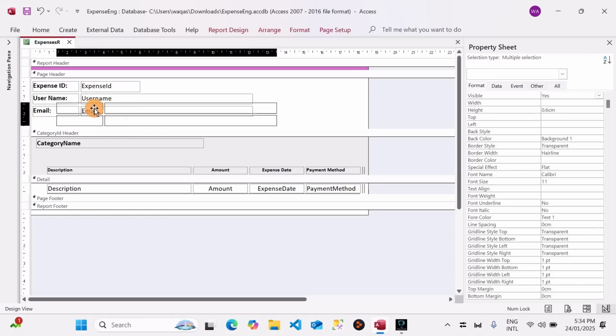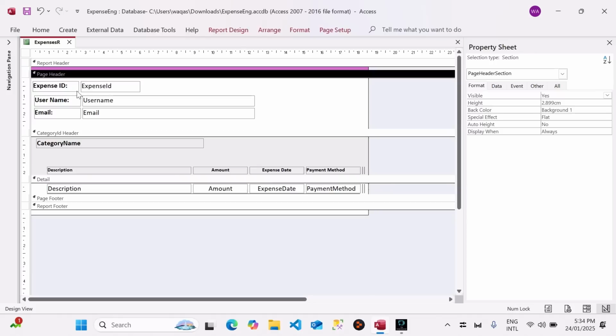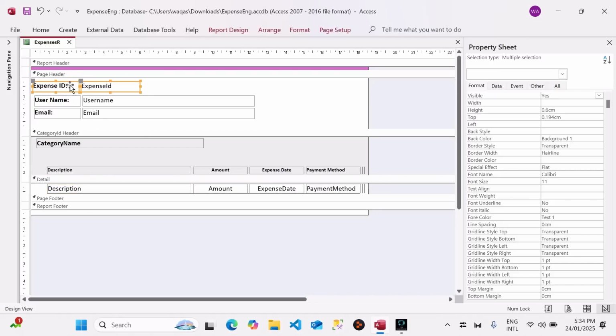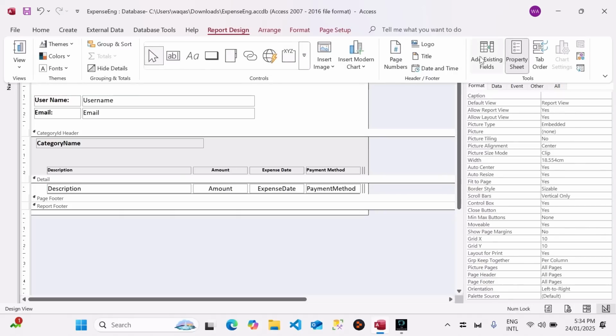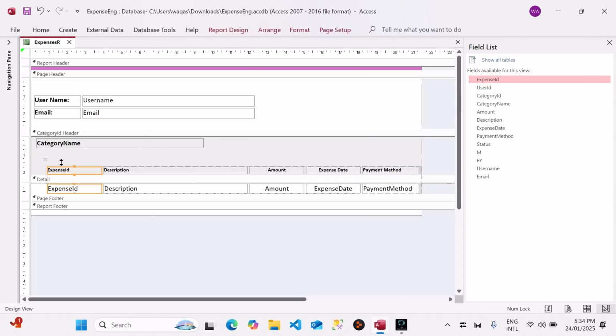So let's move to the username. Oh, you know what? I just realized the expense ID should not be even here. The expense ID should be here. And that's what I just now realized. Can you believe it? All right, you can, because I can also make mistakes, and that's okay. We are learning together, right? Okay, so let's bring the expense ID here. I don't know why I put expense ID here, to be very honest. I'm just trying to think. Anyway, good thing is we realized, and that's fine. And we'll say expense number kind of thing, right?